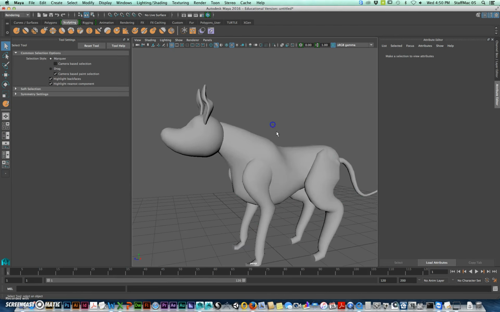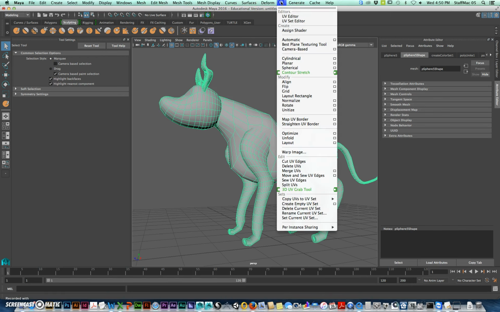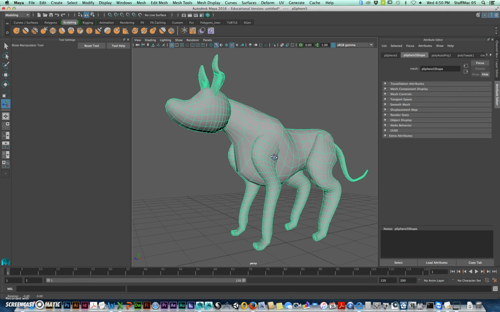Once you're happy with the shape, you want to select it, and you want to go to, we should be on modeling still. You want to go to UV and just click on automatic. Click automatic UV, and that's just going to automatically lay out the UVs the best that it can figure out. Okay. Once you're done with that, we're going to paint it.